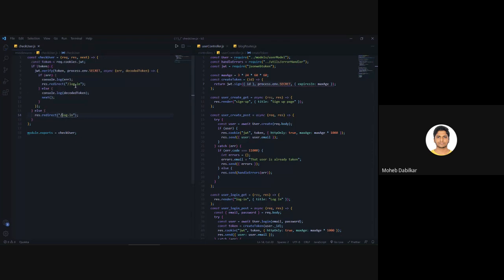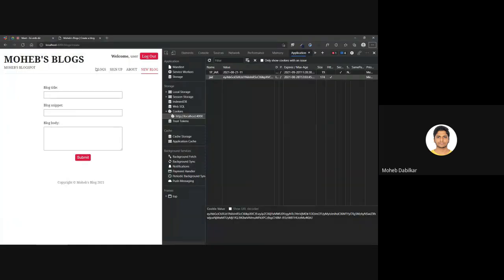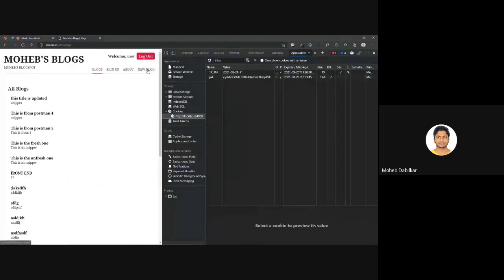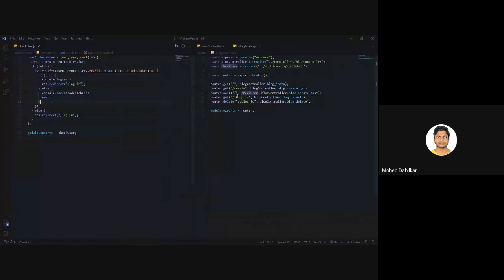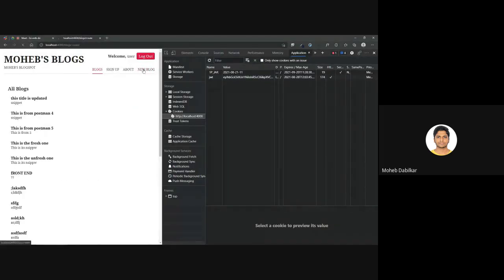We can save this for now and hopefully it works. Let's go back and go to our new blog. It does not work. Instead of doing this now, we can protect both of these routes. Let's try and go back to our new blog.